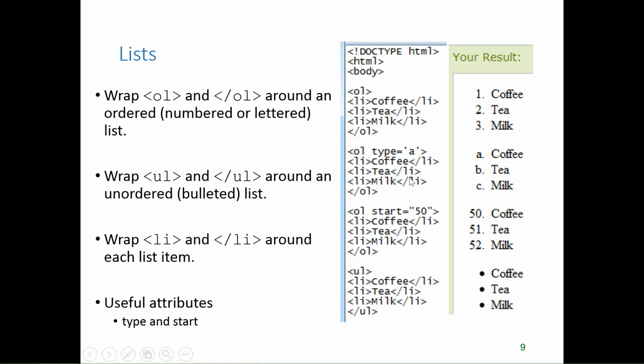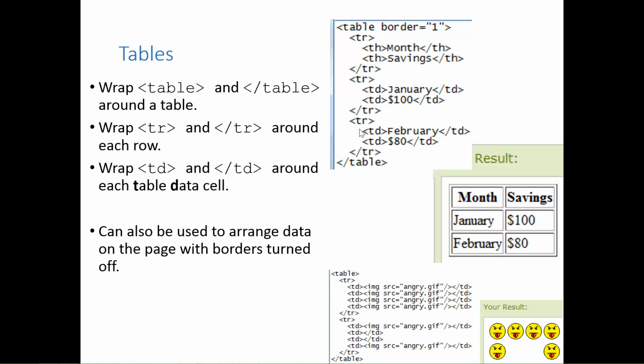So just so you can look at these examples and how they were done. If you put an I, a big I here, you'd have a Roman numeral list. Notice how that's nested. You have the OL, and then you have list item, list item, list item. Those are inside of there, and then the OL ends. There's a little bit more nesting in the tables because you have two dimensions.